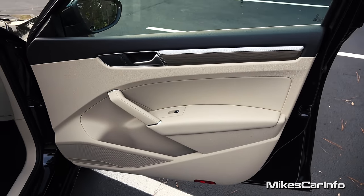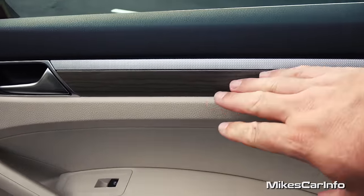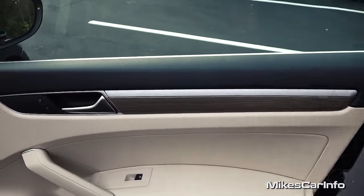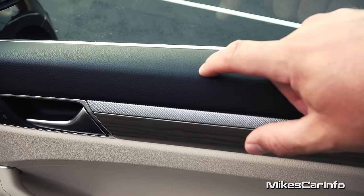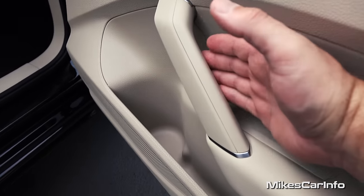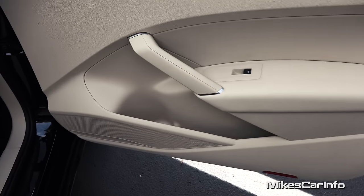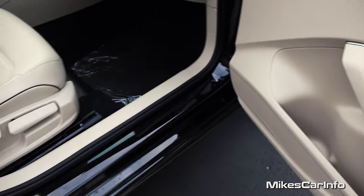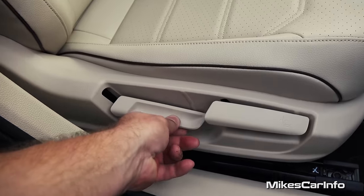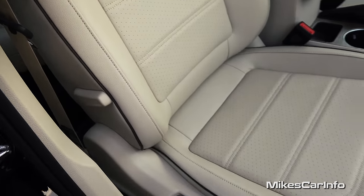There's the inside of the passenger door. Look at all the tan — it has a tan interior, with a light-colored wood grain and a faceted metallic accent at the top, and black at the very top with a synthetic leather texture. The ergonomics of the door are really nice — this portion slants down to contour your arm. You have a bottle holder and some little storage pockets there.